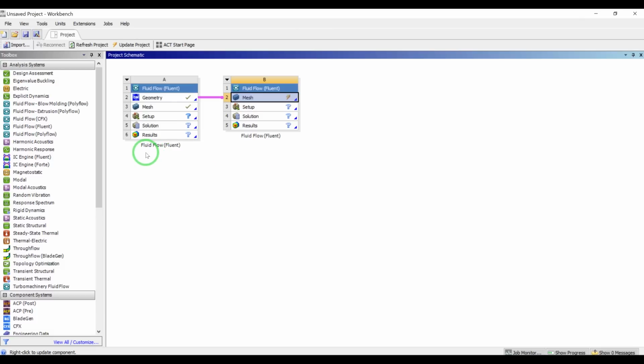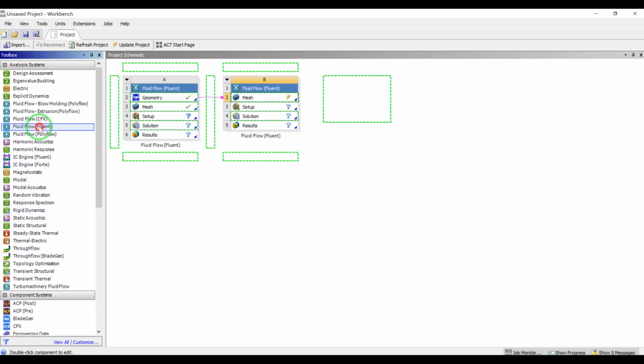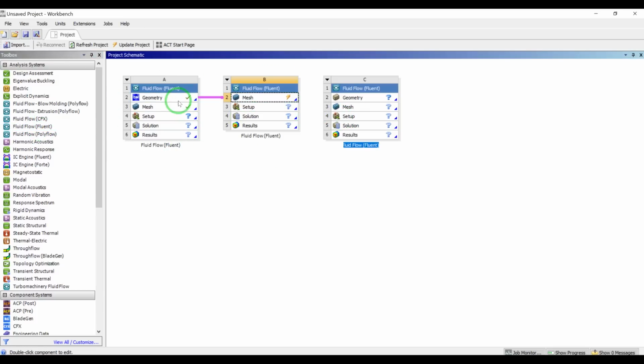So the third method, and the most convenient method that I personally use in my simulations: I will create another block that shares the same geometry. Let's just copy this block, because I want to edit the geometry in the design modeler, so I don't want exactly the same geometry.